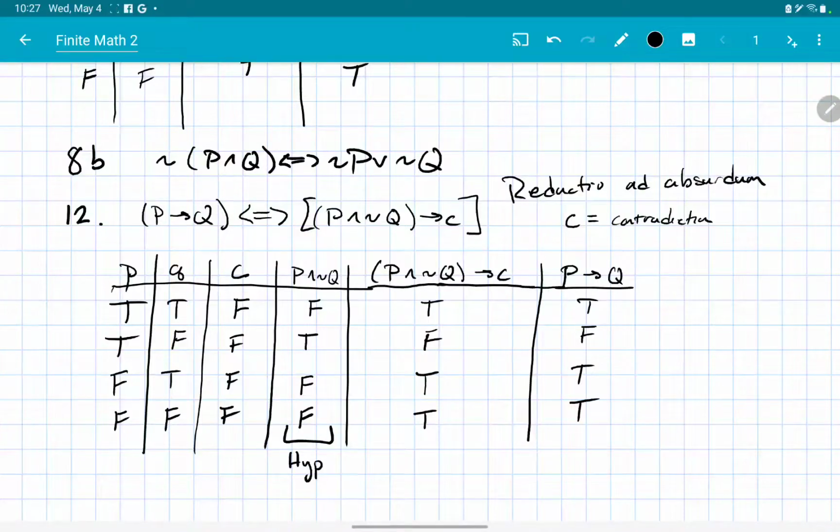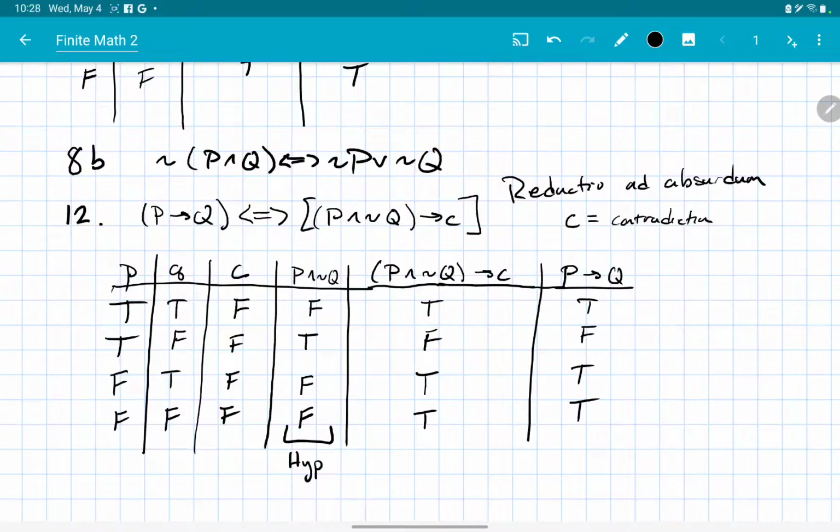How is this a useful thing? Well, in logical arguments or mathematical proof, if you can assume some premise and then, working logically from that premise, arrive at a statement that is absurd or always false, then you know your premise is false.